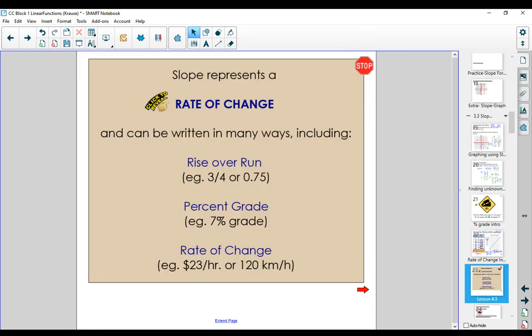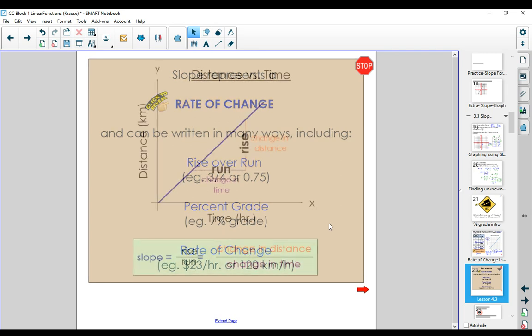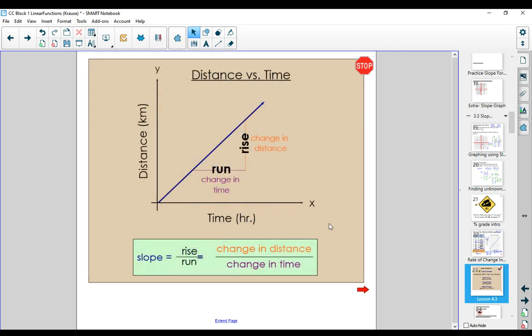So slope can be expressed in a lot of different ways. Slope is literally just an example of a rate of change. When we were talking about slope the other day, we were talking about how y changes as a result of x. And in this last example we did, we were talking about how money changes as a result of time. So slope just represents rate of change, and it can be written in lots of different ways. The way we did it the other day was rise over run. Okay? It can be expressed as a percent grade, like on the roadsides. And then we can also express it as a rate of change, and that's the one we're going to look at today. In all cases, if we were talking about slope, it's rise over run.